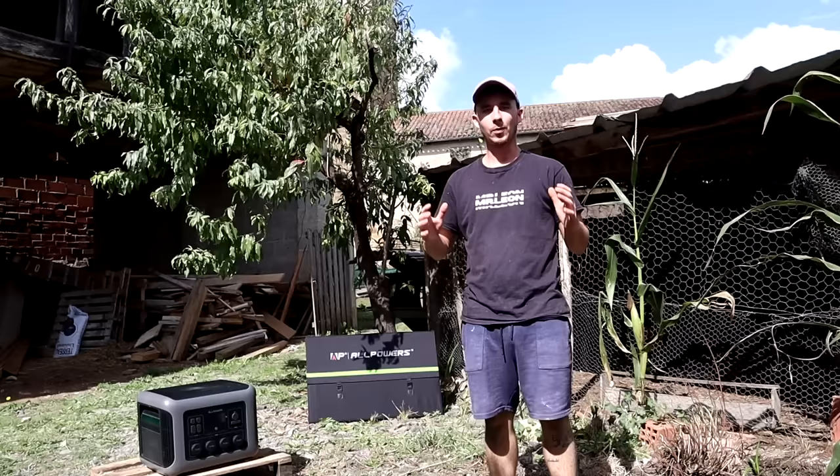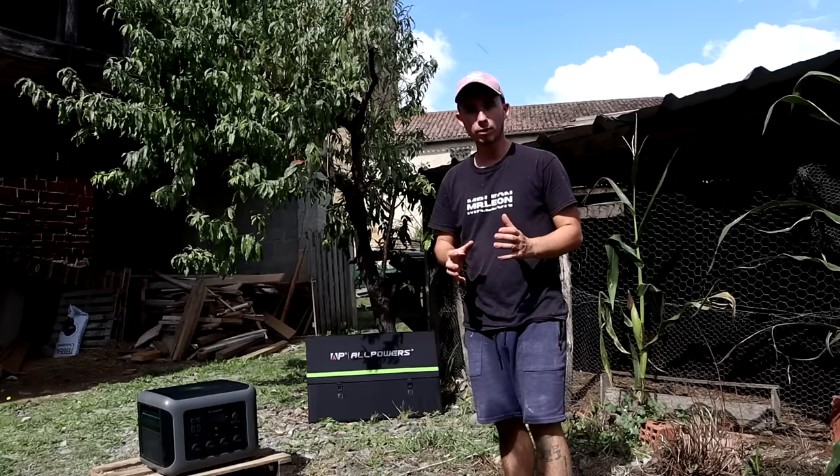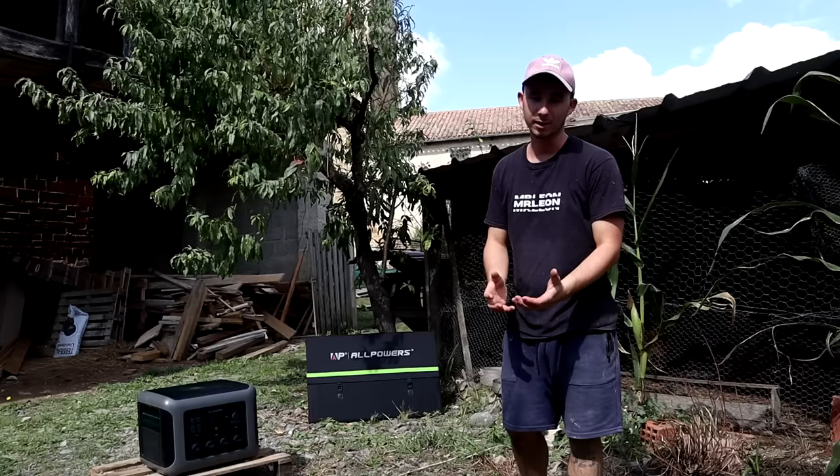Well guys, as you can see, I am right here with my new solar generator, and I say that it's a solar generator because it's not only a lithium battery, because it comes with a solar panel, and if we put both things together we have free electricity, and that's what I need in this house because I'm not plugged into the grid. So my only way to get electricity is with the solar panels.